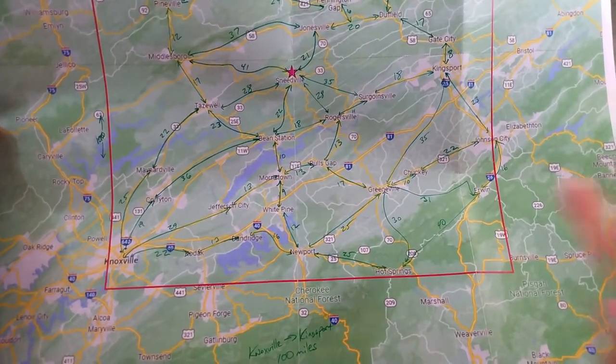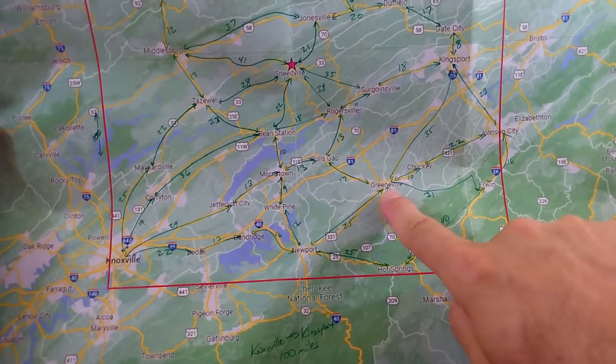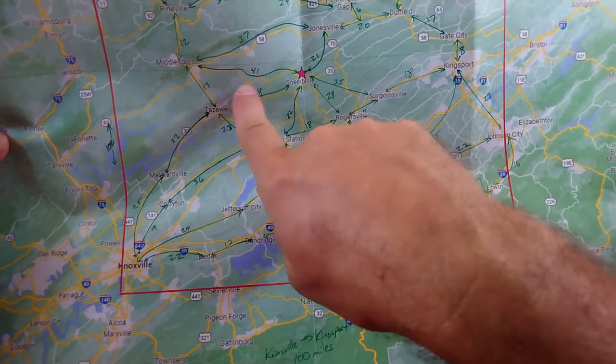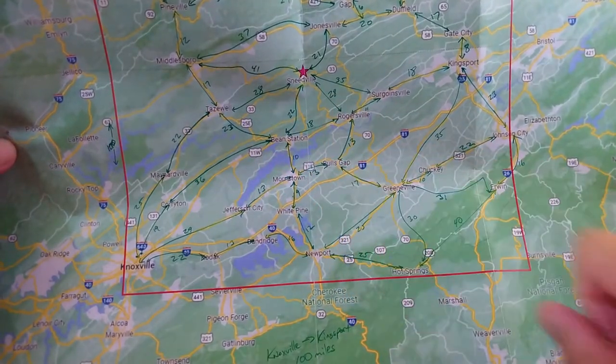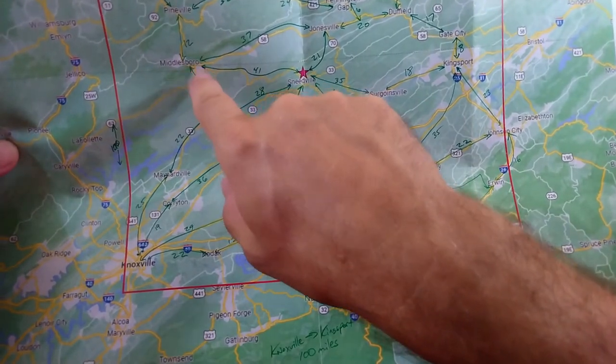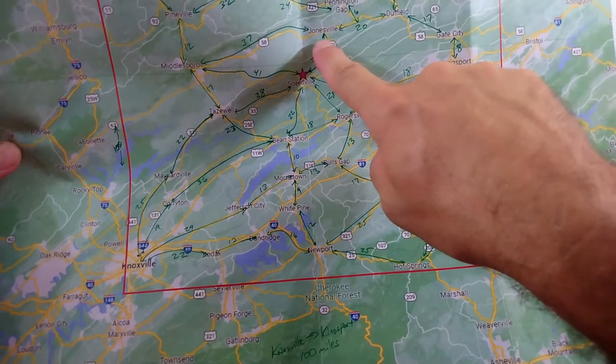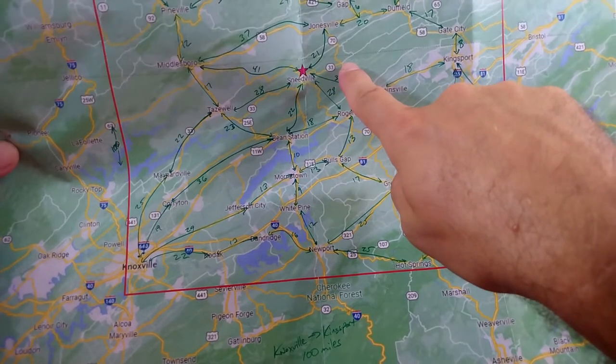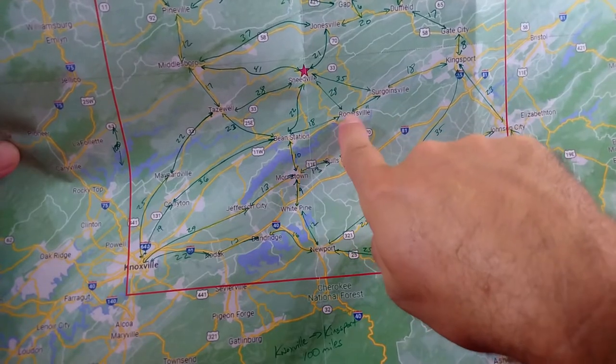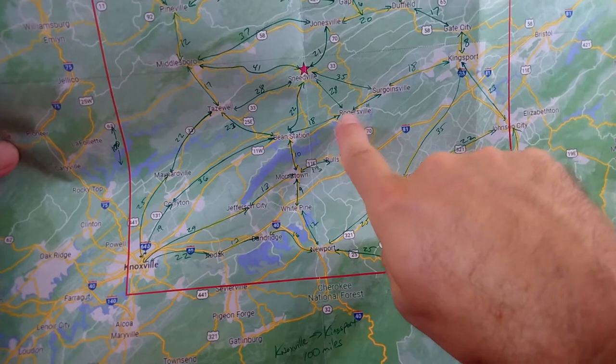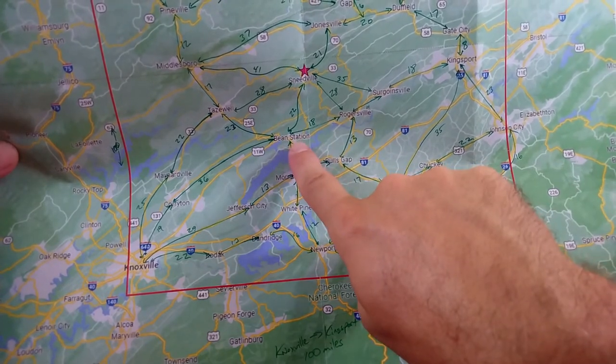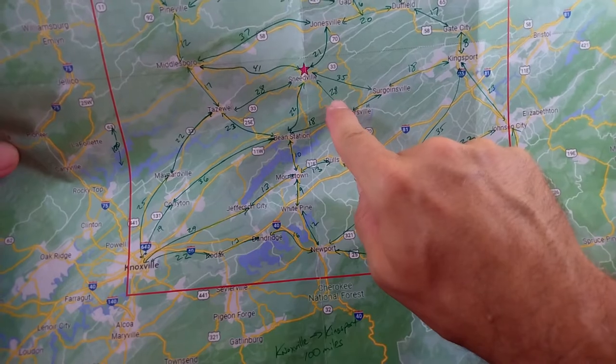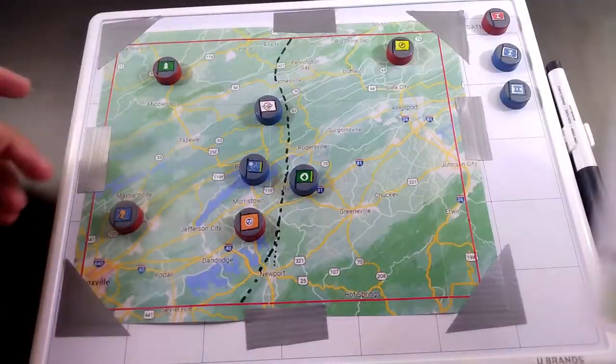And when you move these armies around the map, you should consider not the distance between two towns, but the travel distance between two towns. This is a rough sketch. I use Google Maps to determine that Newport is only 20 miles from Greenville, but it is a 25-mile hike. Sneedville is fairly close to Middlesbrough, but it is a 41-mile hike because you have to cut through valleys and you have to back and forth through that. So we use actual distance traveled, not just distance across the map. And specifically, this is the issue with sending the Jones Army to Sneedville. They have to come down to the junction of 33 and 70 and then over to the west to get to Sneedville, which means by the time they get there, that 21 miles, the Army of Rogersville will already be in Bean Station. It's worth noting, on the 23rd, 24th, and 25th, rain set in. All of the armies were slowed down, including those mustering over here in the west.